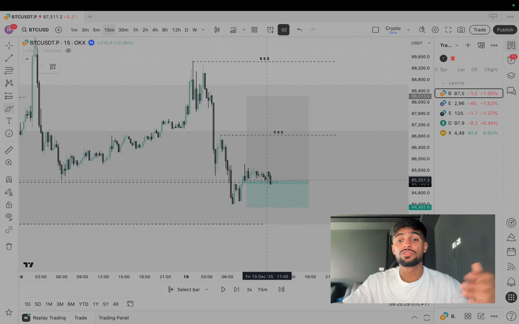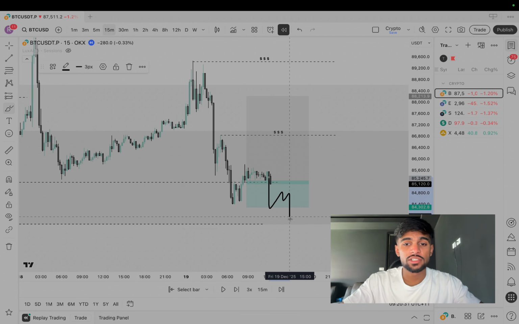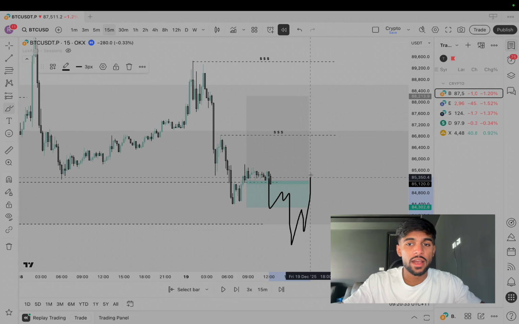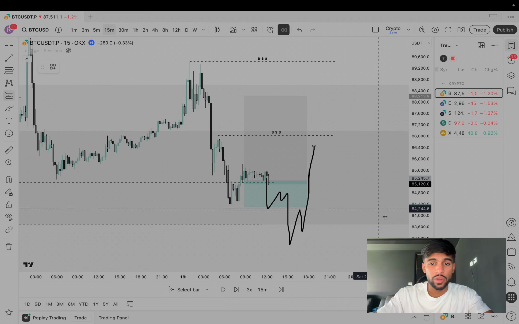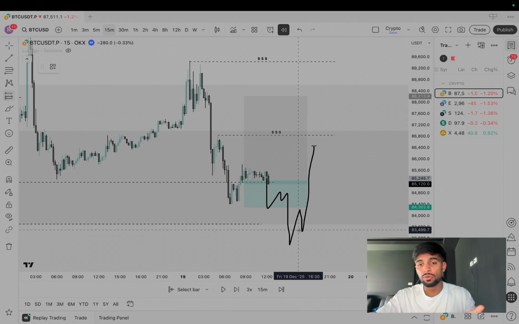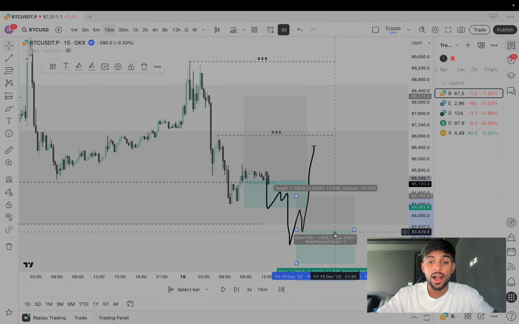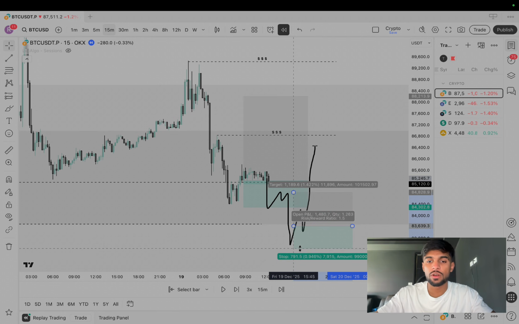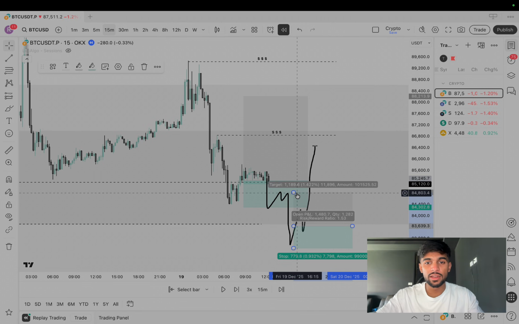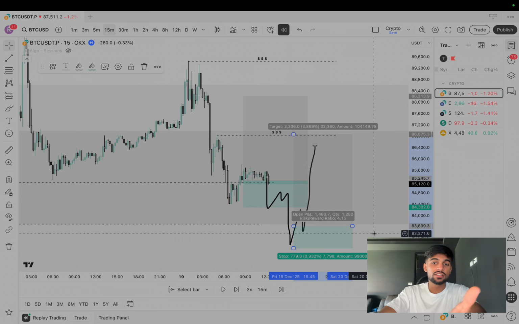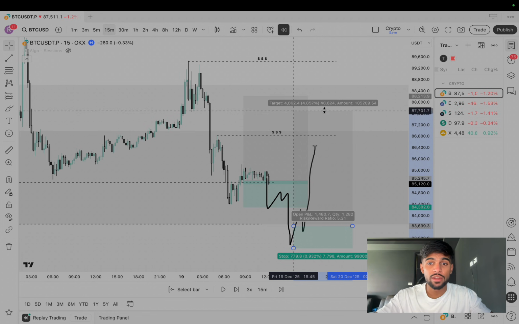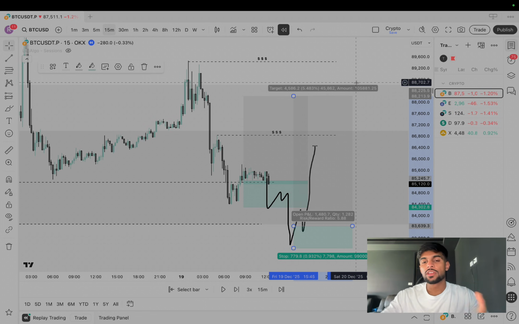Now, let's say I've lost this trade and price comes down further, right? We see a bit of action, it takes a sweep and comes back and starts moving up. So at this stage where it's done this sweep and it's giving me more structure and confirmation to go long, I could enter roughly around here, place my stop loss under the swing low that it created and target these highs. And as you can see, I'm getting a better risk to reward ratio. I'm making back the potential loss and also extra. So there's no harm in me getting the trade wrong. I can always enter lower at a discounted price and get a better risk to reward ratio.